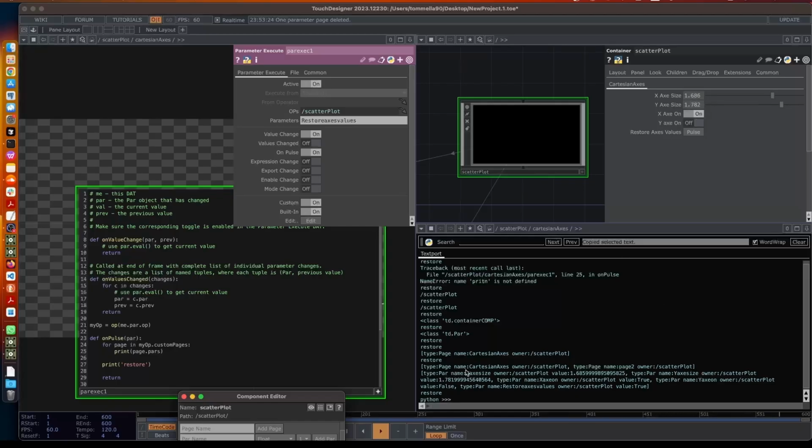So we have the x-axis size, y-axis size, the respective values, the on, which is true, the y on, and so on.